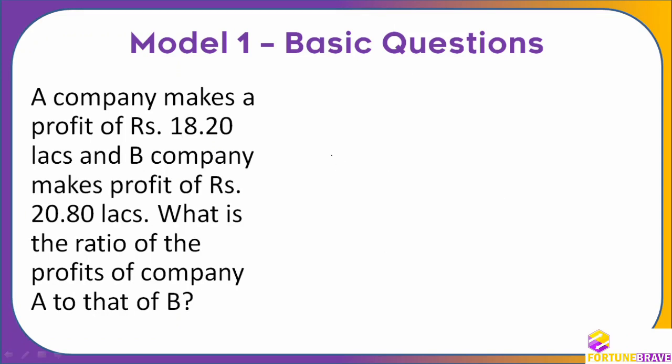Now one more question. A company makes a profit of 18.20 lakhs and B company makes a profit of 20.80 lakhs. What is the ratio of profits? Again, same thing, they have given you the actual value. Can I write it as 1820? How does it matter? Because we are going a little bit into depth. Try to understand: if I write the dot or not, it doesn't matter to me in this case. It is 1820, my dear friend. This is one of the mistakes I also make and many students also make. We will interchange the numbers.